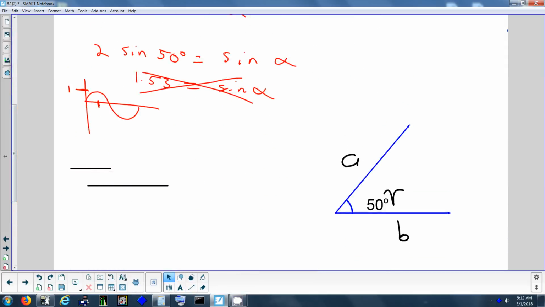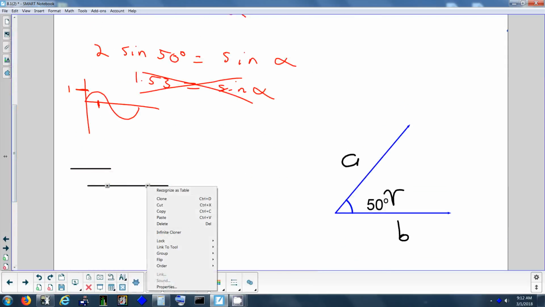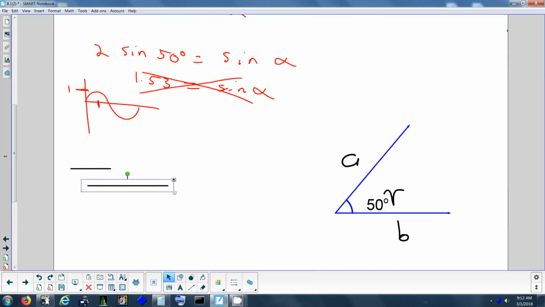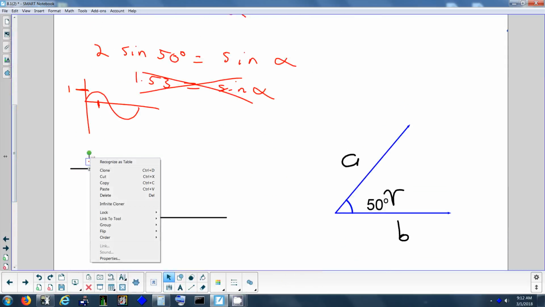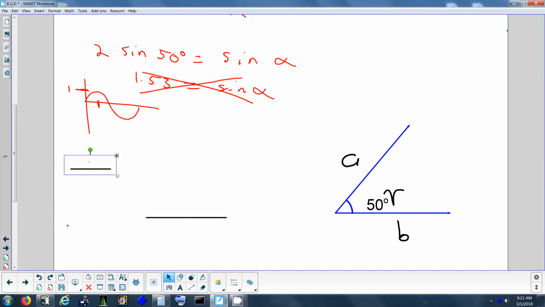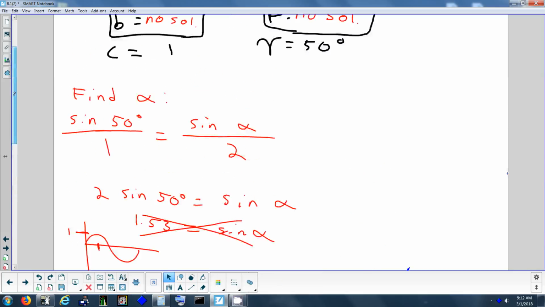Any questions on that? Okay, but what I need to be able to do is rotate. Actually, can I rotate that? Let's see. Yep, so now I can rotate that if I need to. This one, I can't rotate it, so it's kind of weird. I have to group it with something, and then I can erase what I grouped it with. And now I can rotate it. I figured that out one day.